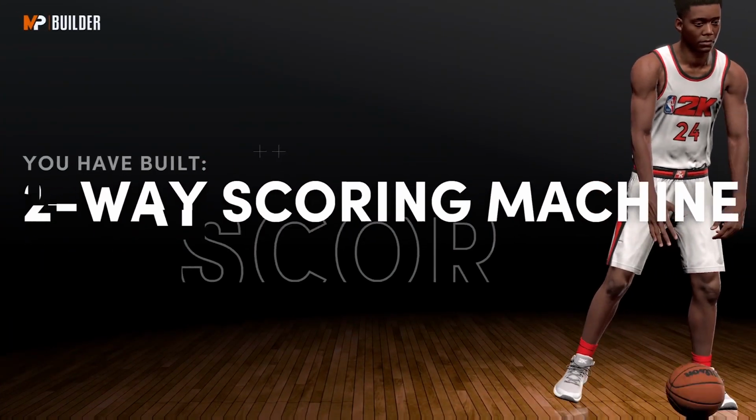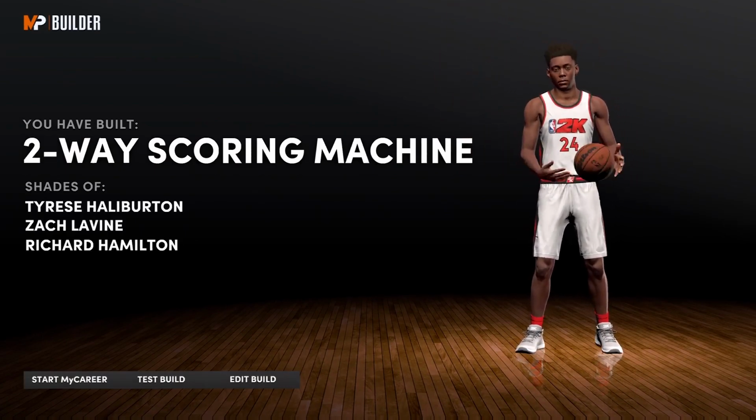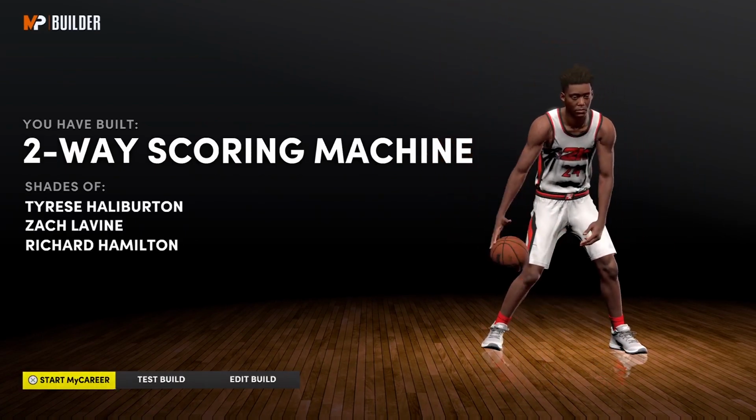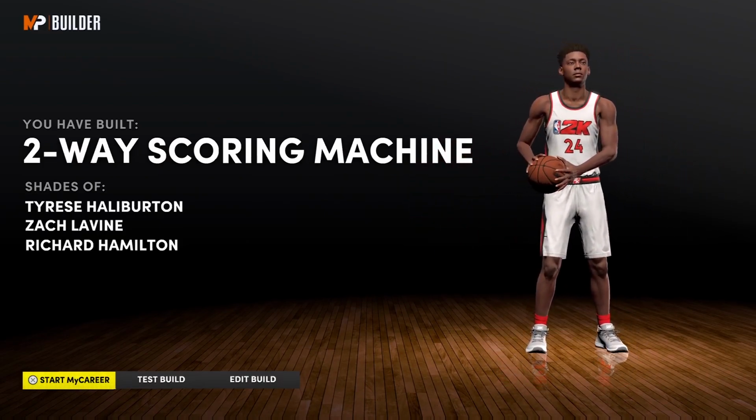Now, what 2K says we have built here is a two-way scoring machine, the likes of Tyrese Haliburton, Zach LaVine, and Richard Hamilton. When I originally made this build, it gave me shades of Kobe, but apparently me messing with the interior defense meant that it wasn't a Kobe Bryant type build.